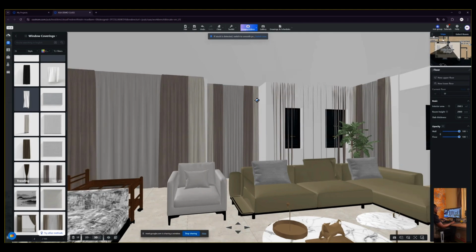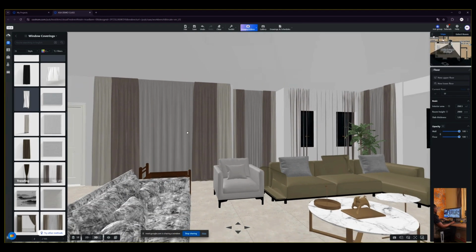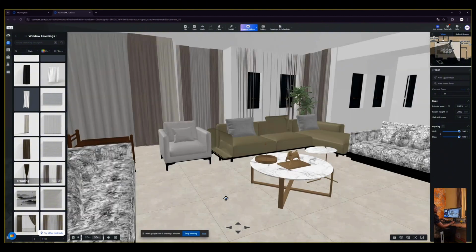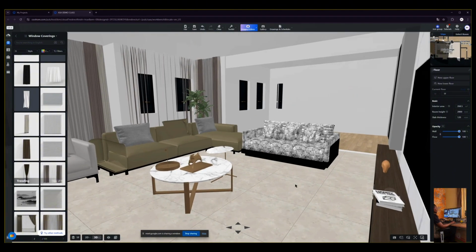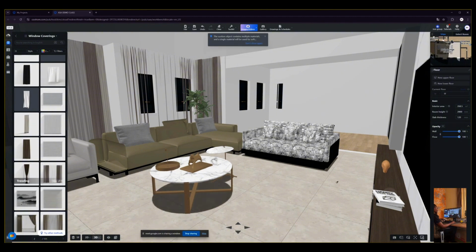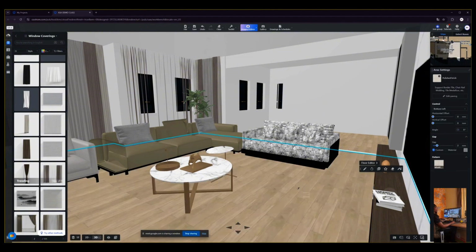Okay, so we have our curtains, we have our seats, we have our floor finish. Now the other thing I would mention is, let's say you wanted to maintain the floor finish of wood, option 1 is you can copy this same finish from this side. You can use M, copy your finish, and then come and apply it here, like that. Then you have the same wood finish.